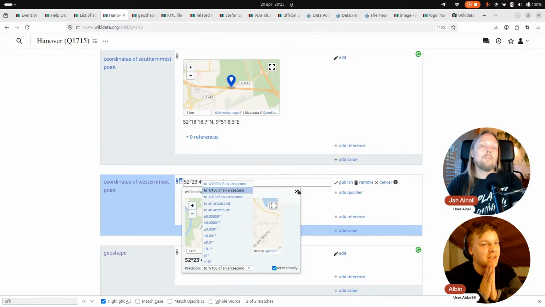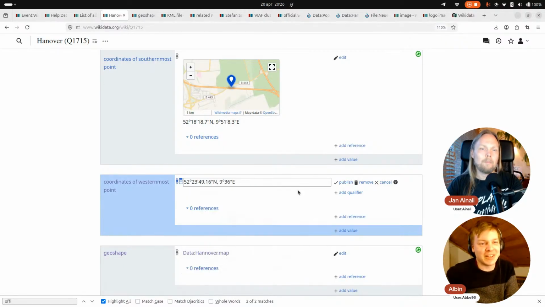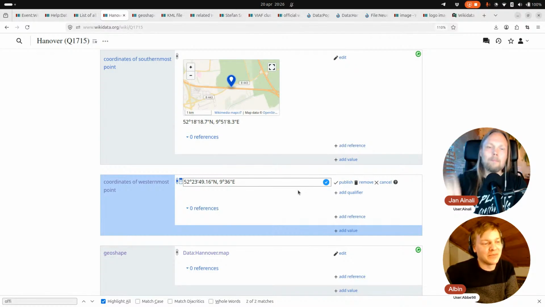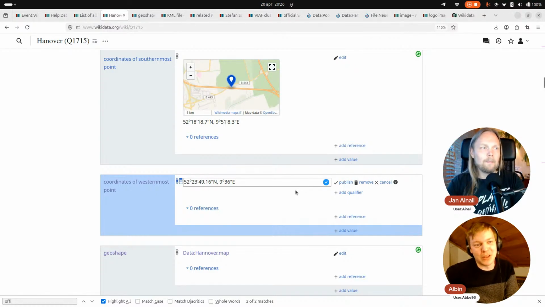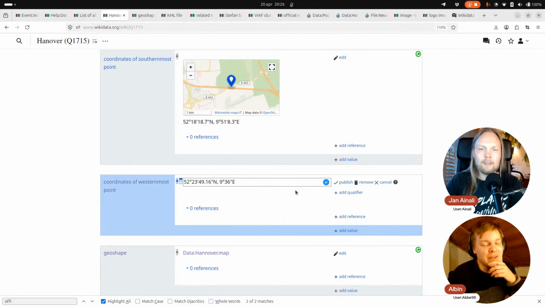Yes, it is. I think precision is more intended if you have a margin of error rather than the size or shape of the object. So yes, you're correct. If you have a GPS, for example, and you're taking the center of a glacier, then it's essentially plus minus 10 meters at least because it's a GPS, so to say, or something like that.